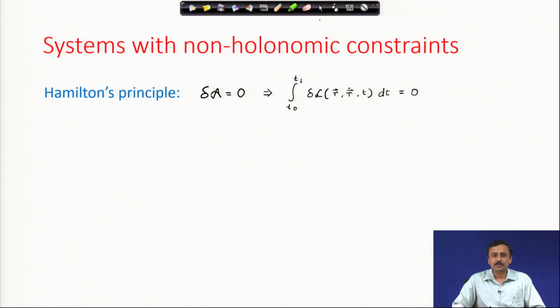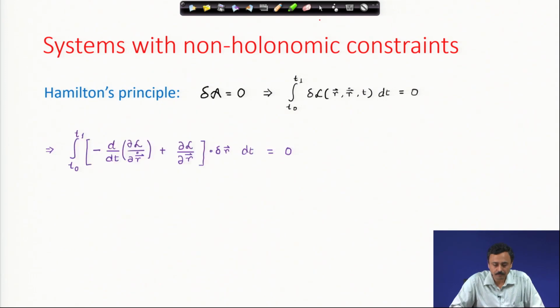Now, Hamilton's principle, this is the variational principle: delta of the action must be 0. This is where we come up to, and here we do not have independence of choice of delta r, the variations. Why? Because there is a constraint on the velocity. We cannot give arbitrary variational displacements. I must give variational displacements that respect our non-holonomic constraint. This is what our plan was. So, that is what we are going to do.